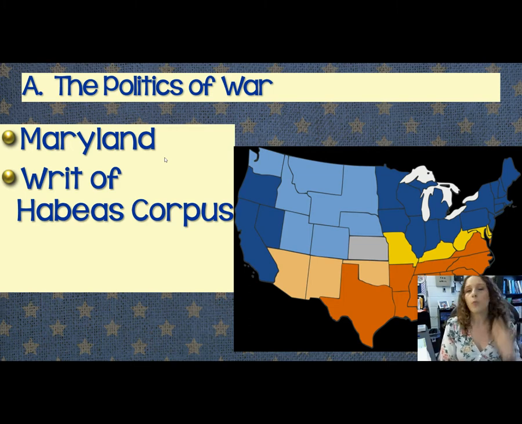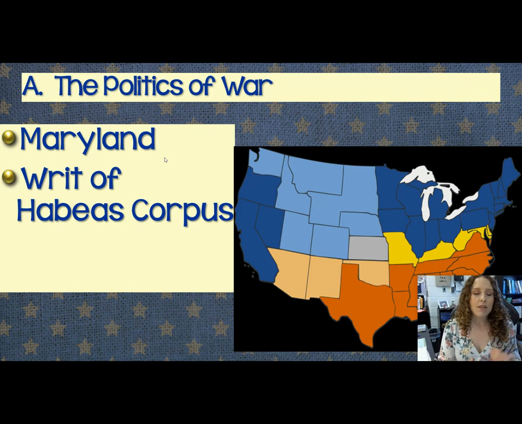Now, writ of habeas corpus, this is one of these fancy legal words, these Latin words that we use in our legal system. Writ means a right. Habeas corpus, if you look at the word corpus, it kind of sounds like corpse, like a body. Literally translated, this means something kind of like, why do you have my body? In other words, why am I being arrested? So the writ of habeas corpus is your right to be charged. This is the whole, you can't be arrested and detained for a certain period of time without being charged. You can't just be thrown in jail, and not be given a trial, not be charged with anything, all that kind of stuff. That is the writ of habeas corpus.